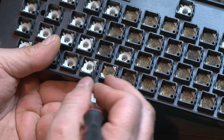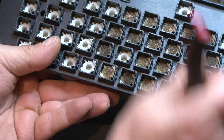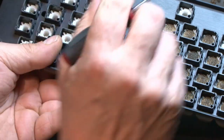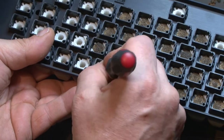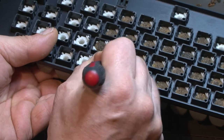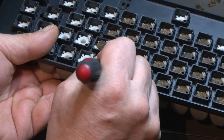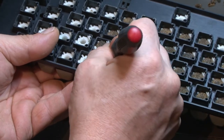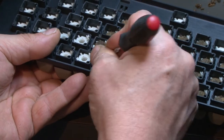Down in these switch holes here, there'd be four little clips molded into this plastic that hold the bottom disc. So it's a piece of foam. I'll see if I can get a picture and throw it up. It's a piece of foam, a clear disc, piece of foam. Most of the ones that I understand have these four clips, and it's a little plastic disc that just clips in there and holds it in. These ones have more of a goo, like a plastic, that's probably a thin, sticky double-sided tape or something along those lines.